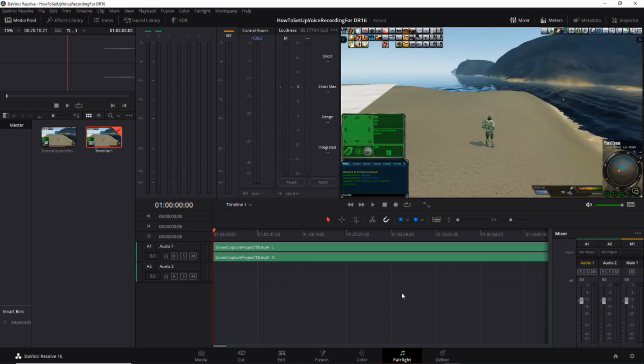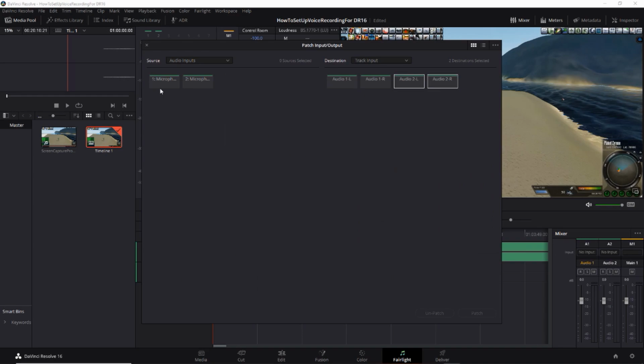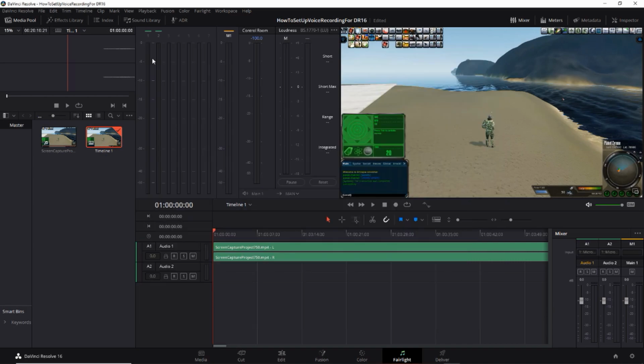Once I've added that, I now see on the right side, this is for recording and then muting, but on the right side over here, you can see audio 2 has no input. So what I want to do now is click input and change the type of input. And I'm going to patch my microphone to audio 1 and audio 2. So now I can record over the actual audio with my voice onto this particular recording.